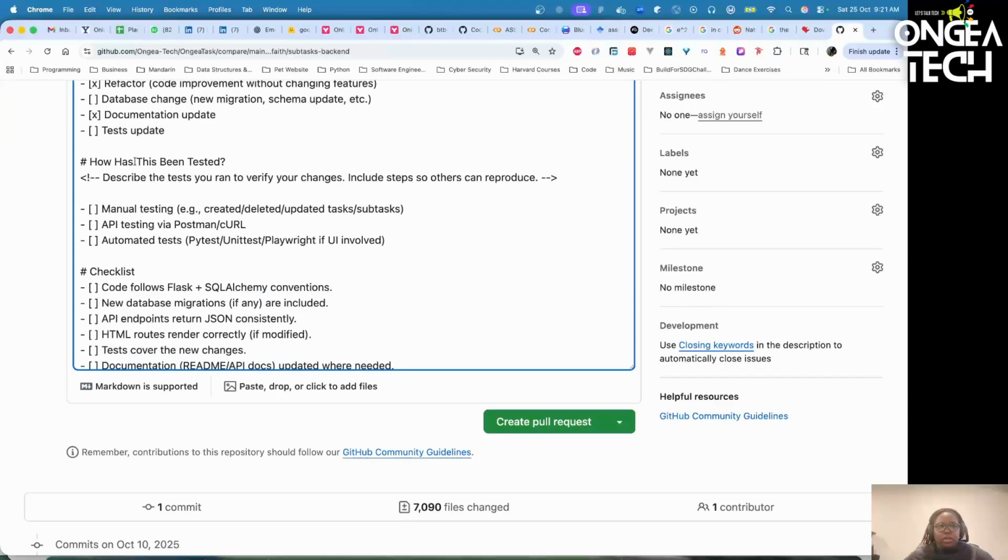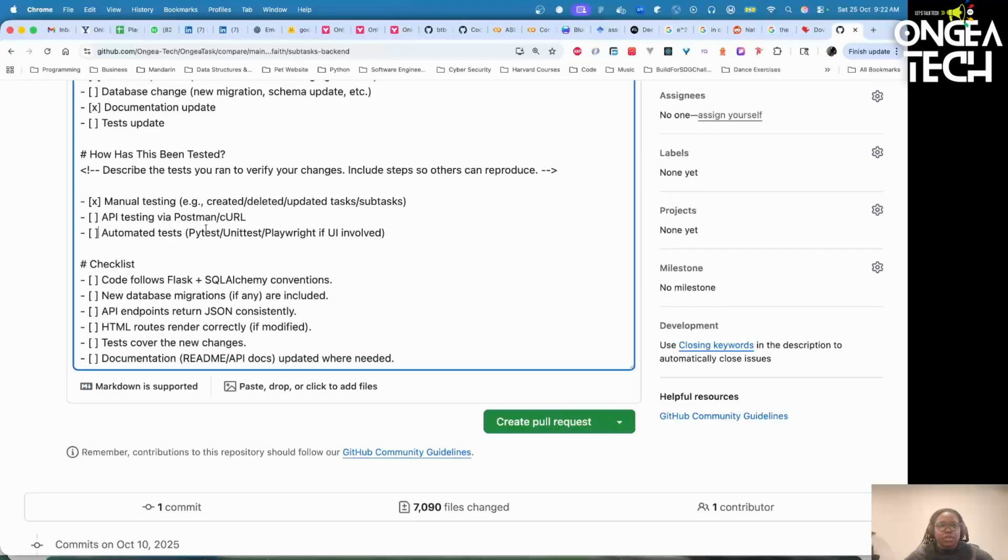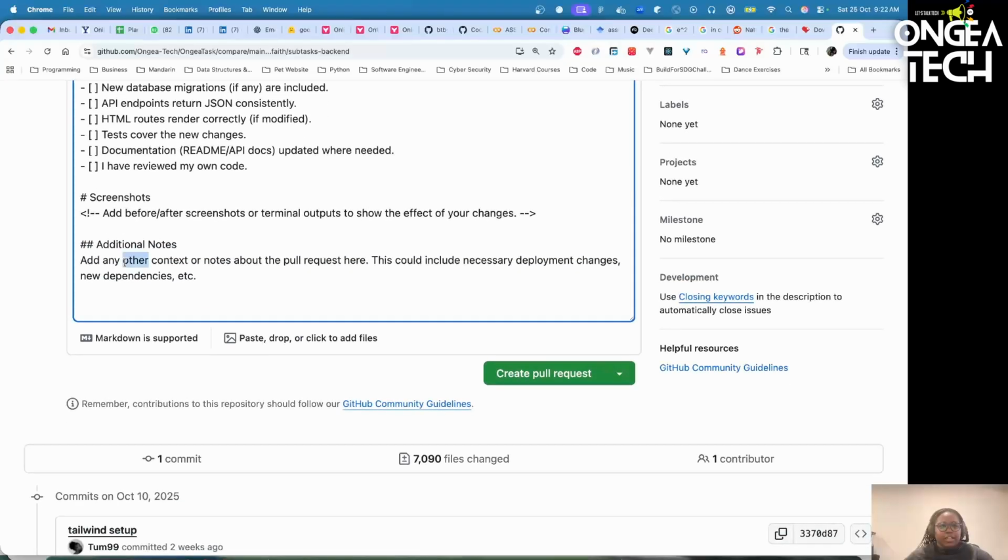So this is about making sure that you tested your work before creating a pull request. There are some people that are notorious for just making changes and then creating a PR and asking people to review before they test. So this is to validate that, okay, I manually tested this feature and it's working. Or if we had automated tests, each ran and everything is good. If it didn't, if there was an issue, you can also add it in the additional notes.